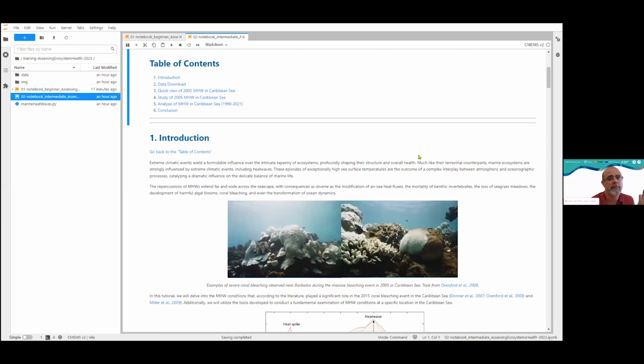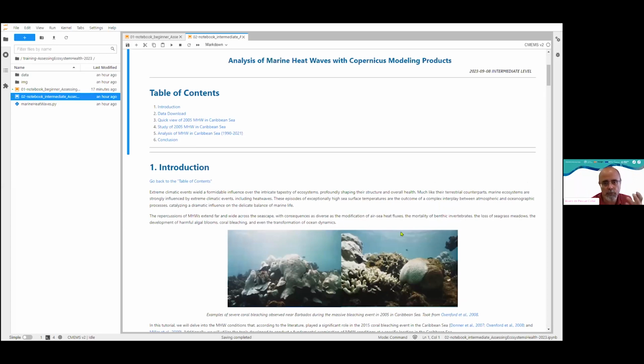So to explain, as I said before, this kind of event is usually associated with the temperature of the water. So in this case, we decided to do some analysis of the event that occurred in the Caribbean Sea in 2005. This event was very important, and it is a very well referenced event because there are lots of papers about it defining what happened at that time, the period of time, the region that was affected, etc. This event mostly affected the eastern side of the Caribbean Sea, as we will see later.